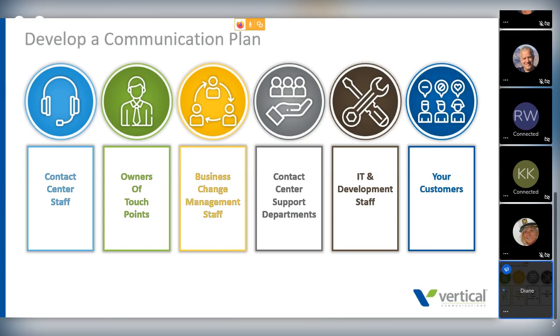Your IT and development staff need to understand what things need to integrate with the current environment, and how different things that are being developed right now are going to fit within the deployment. And the last one, don't forget your customers. They need to understand what you're changing and how it impacts them. So they are a critical stakeholder in your communication plan as well.